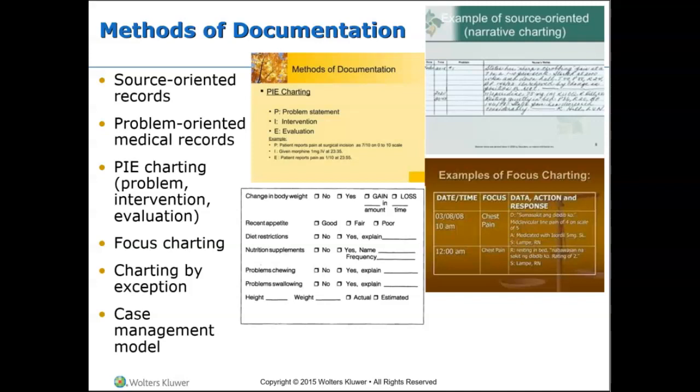Some of these may include admission data, history and physical, physician's orders, physician's progress notes, maybe nurse's notes, and then diagnostic studies and flow sheets, therapy notes, et cetera, right? You can easily find what a discipline is doing by going to that section of the record. But then again, it may be fragmented and scattered throughout the record too, right? When working on a specific patient problem, you have to look through each discipline's notes to see the interventions and outcomes for that specific problem.